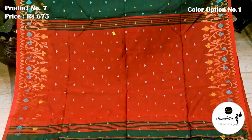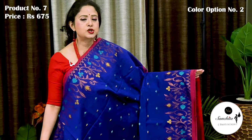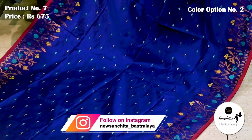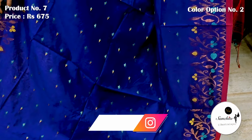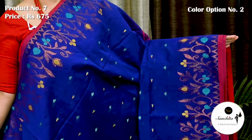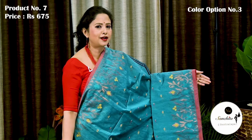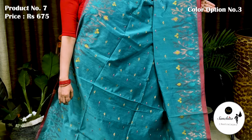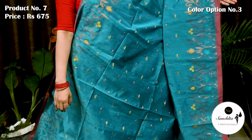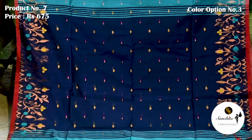Contrast pallu in shade color with minakari buttas. Similar pattern running throughout the blouse piece. Blue and red with beautiful minakari resham border. All over body of the saree, we can see very pretty minakari buttas. Pallu and blouse piece both are in pink color with resham buttas. Sea green color with minakari buttas. Pallu and blouse piece both are in navy blue color with minakari resham buttas.